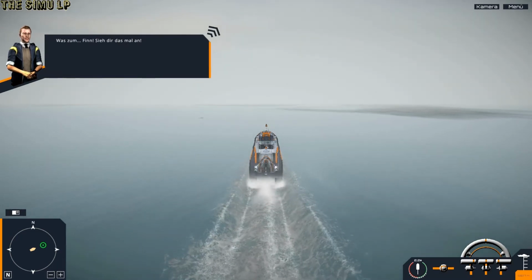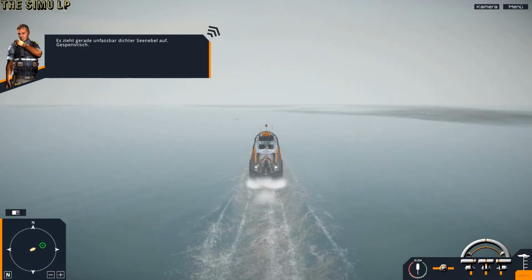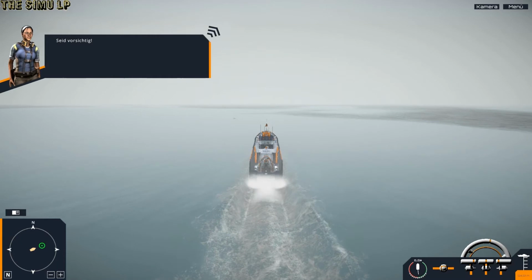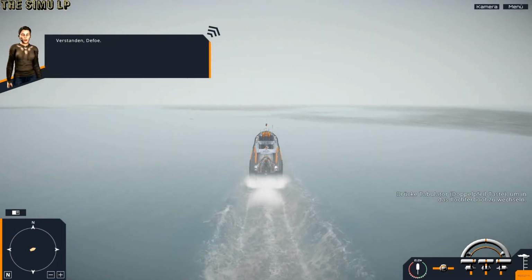Come take a look at this. What's going on with you? There's an unbelievably thick fog starting to drift our way. Eerie. Be careful. Still going to try to get the water sample with our daughter boat. Roger, Defoe.